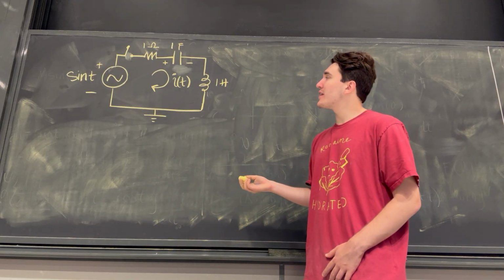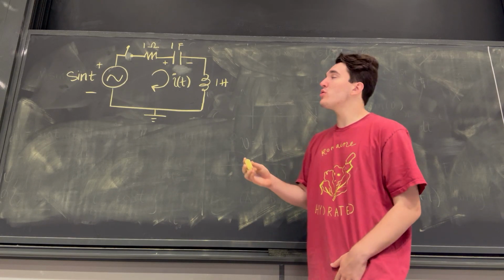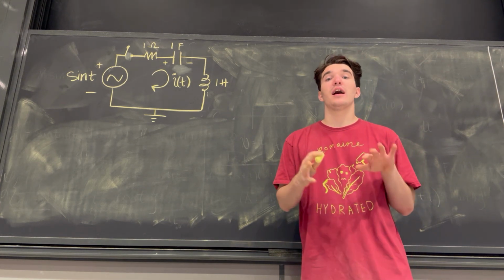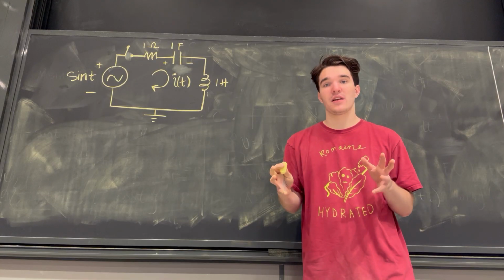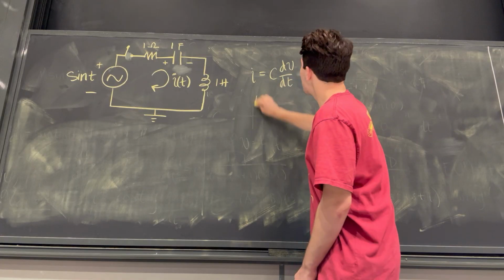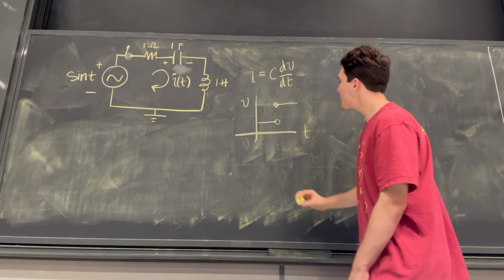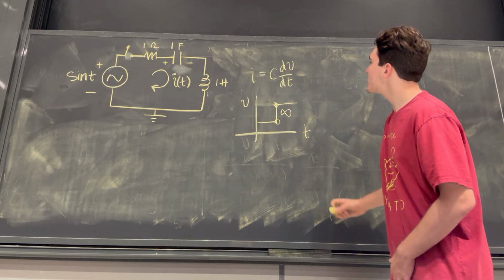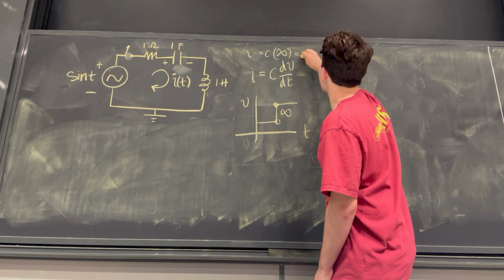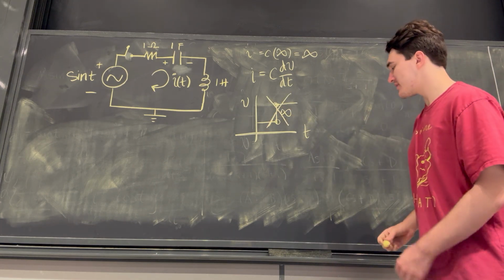We're going to apply the Laplace transform, but before we do, we need to think about a few initial conditions. Just based on general principles, the voltage across the capacitor cannot be discontinuous. It must be continuous, because the current through a capacitor is C dV/dt. If the voltage across the capacitor has any jumps in it, that implies an infinite slope of the voltage there, and that implies the current through the capacitor is infinite there, which is impossible. You can't have infinite current, so you can't have any discontinuities in the voltage.